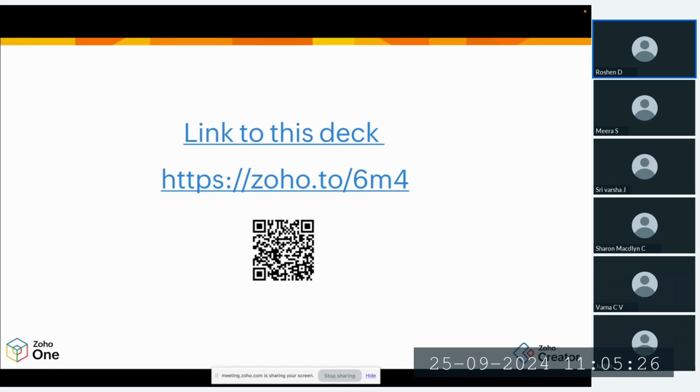And in the earlier sessions, we had covered one of these use cases, which is a tracking application. You would have a lot of items or data in your organizations to track. For example, you need to track projects or let it be leaves, expenses, etc. We created an application to track assets last time. So you can use this link to go back to the previous recordings later and check out how to use Zoho Creator to track assets. And for this webinar, we'll focus on building an asset management approval application.